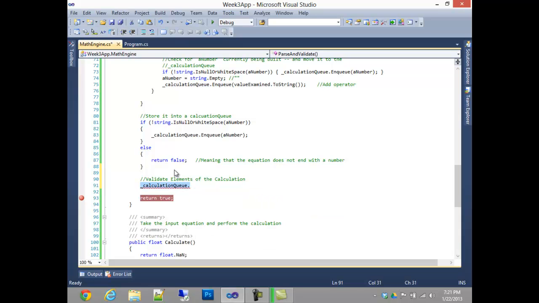So my hesitancy is that since we're using a queue, if I start popping elements or dequeuing elements from this, then we'll end up losing them to validate them. So we have a few options of how we can go about this.